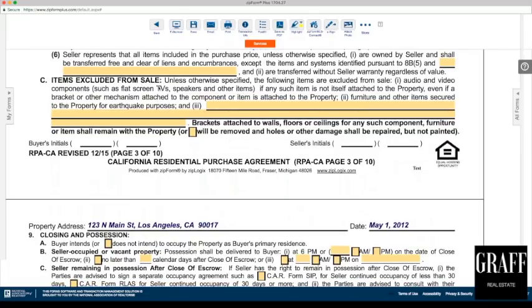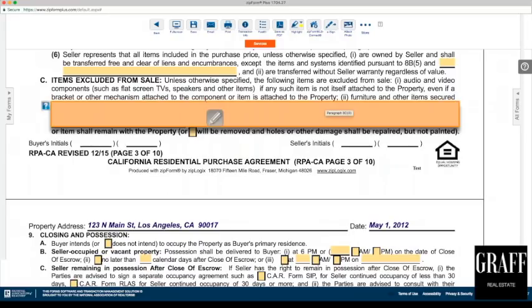Items excluded from sales. This notates some items that are normally excluded from sales, like furniture, of course. However, sometimes you see a sofa and it looks really good, and you decide to ask the sellers if they would include it in the sale because your clients really like it.